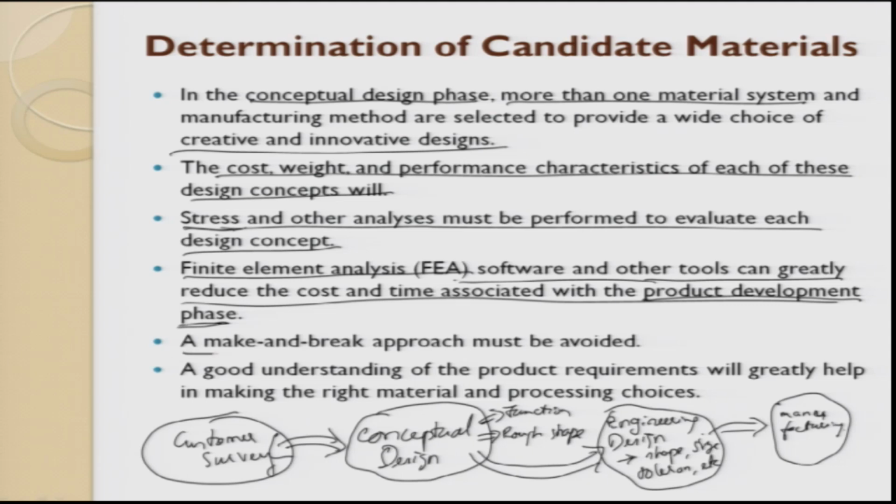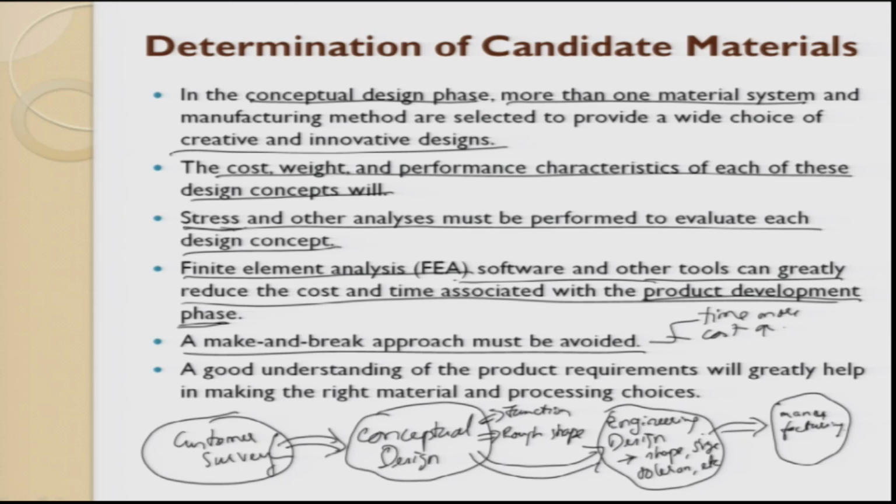The make and break approach must be avoided. That means, rather than understanding the science behind it, we just make individual components and then do the testing, and then say, okay, this is good and this is bad. The only thing is it takes time and cost, but this is the best method. Time is more and cost is high, right. And if you want to do some small optimization between parameters, it is very difficult to do in this make and break approach.